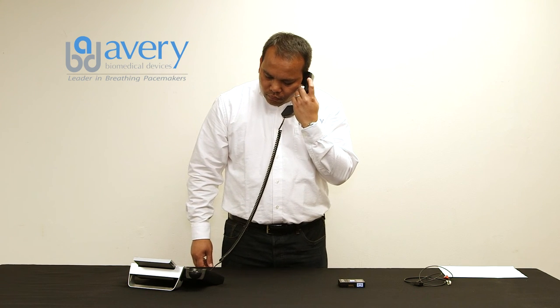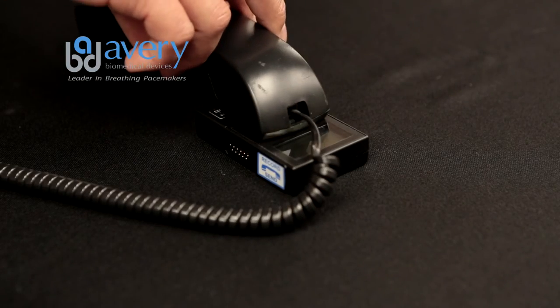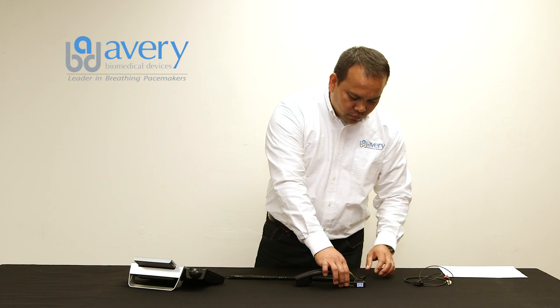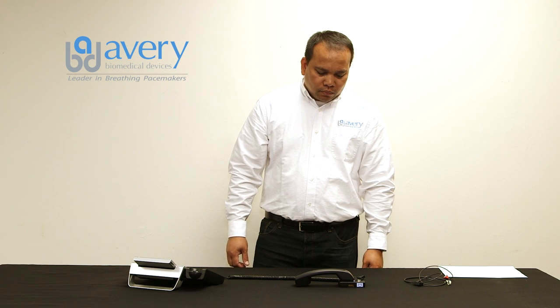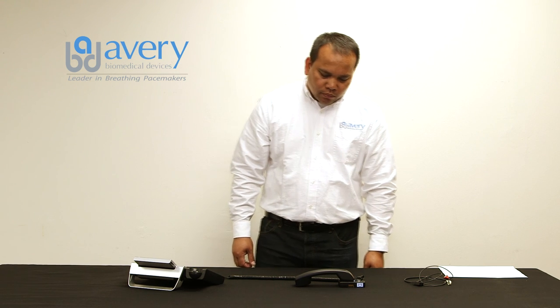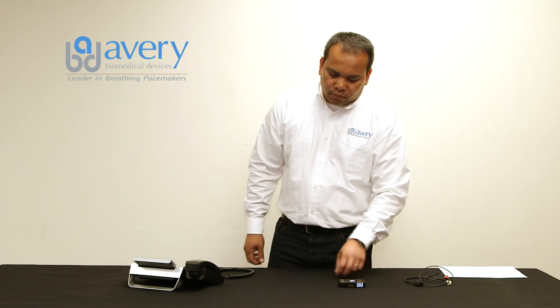Give as much information as possible from the TTM information sheet. Place the telephone mouthpiece over the TTM speaker hole. Push the record/send button on the side of the TTM device for 2 seconds until a continuous audible tone is heard, and then release it. The display will show sending during the entire transmission process. A falling tone will sound when the transmission is complete. After both recordings have been sent, hang up the phone. This concludes the TTM transmission using the black box.